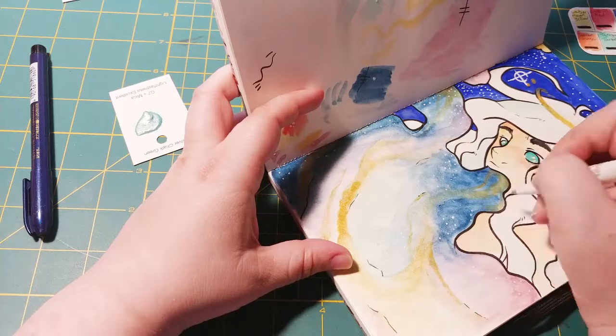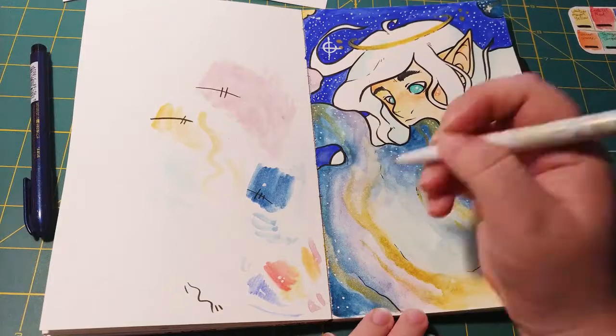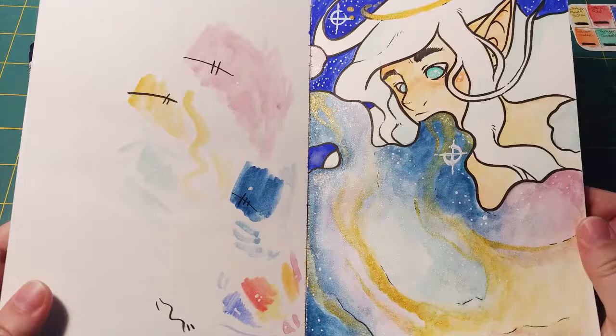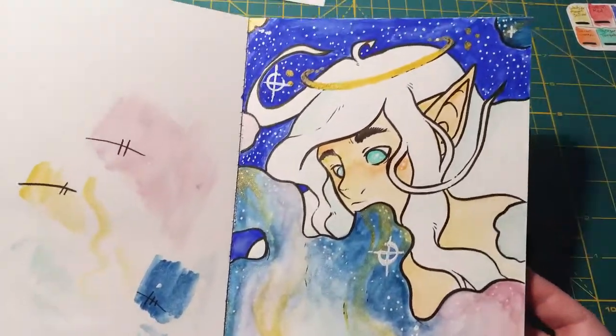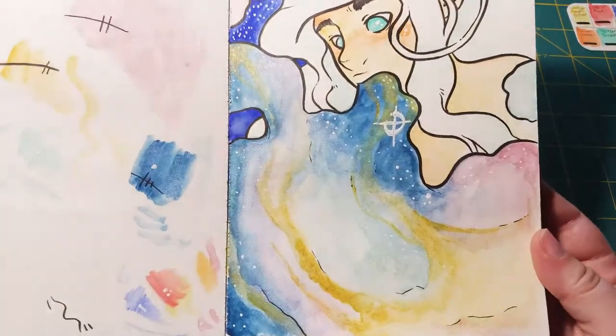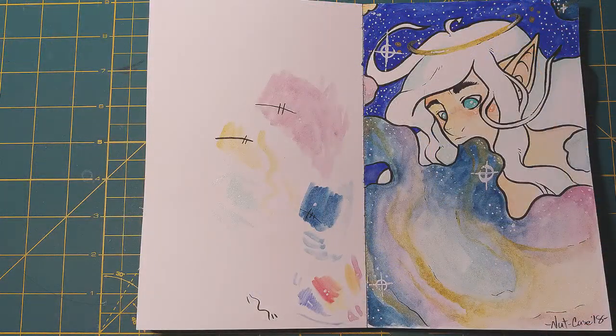As you can see here I can even use my pen to draw little white stars on it. I try to show off here the sheer shine of the paints — I put a little bit on the eyes just to give them a shine too. I'll have a link to the shop below where you guys can buy these. I think she's doing a restock right now, so she may have them pretty soon. I hope you guys enjoyed this midweek video and I'll see you guys on Saturday.